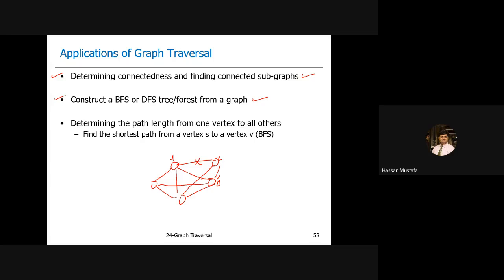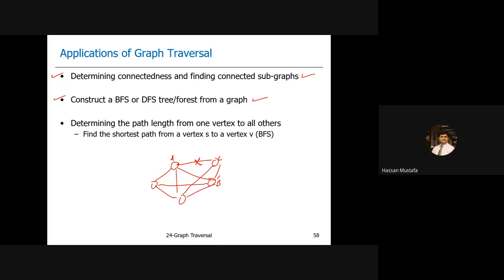So if I want to reduce the cost of this connectivity, because constructing a road between two cities is a big cost, I would not construct this edge. Instead, I would reuse the already created roads and direct all the people: if they want to go to C from A, they should first visit B and then go to C. That's a practical application. You would see in the map of Pakistan that not all the cities are connected directly to each other. You may need to take a longer turn, but in that case you save some cost.